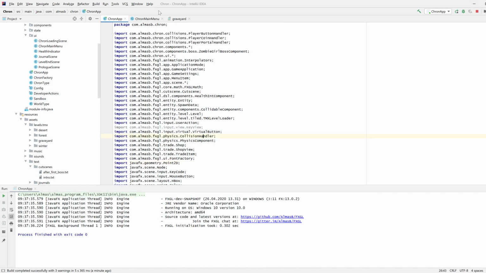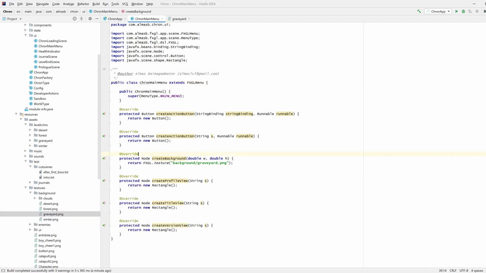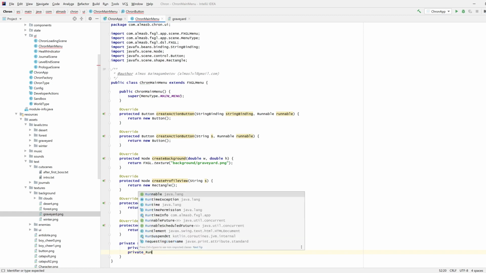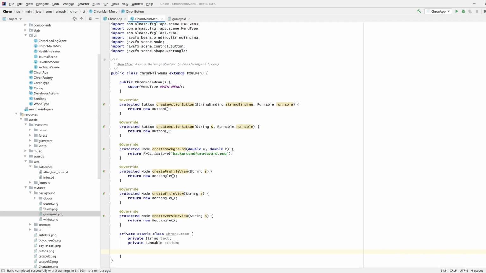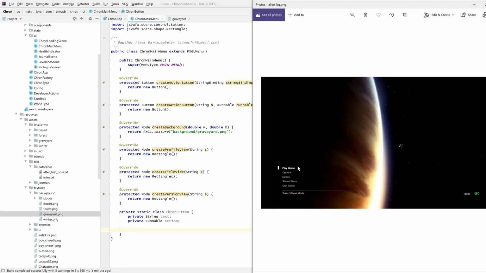So I need to define my button. Probably takes, no, this is the class declaration. Probably needs the name or text, the action, so what happens when the button is pressed. That should be it, because there is no other difference between these.